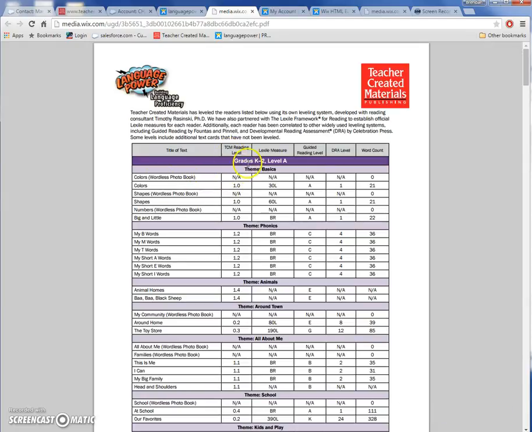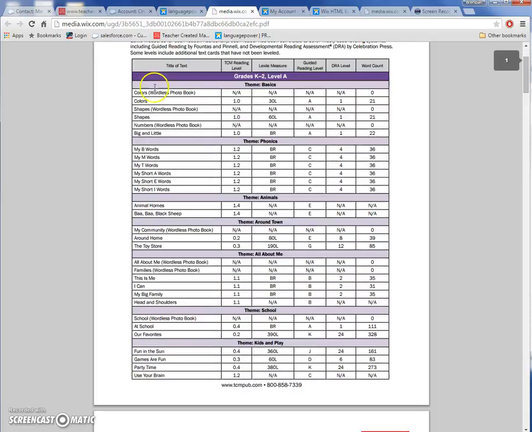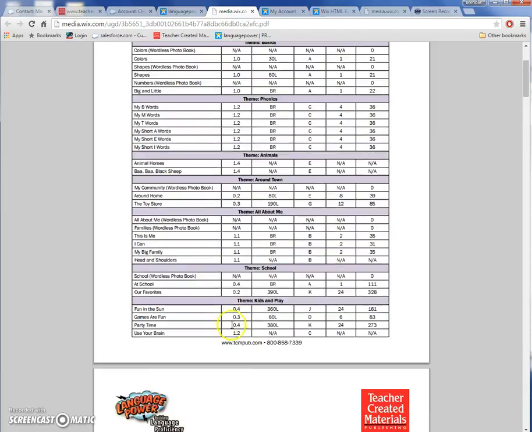And you'll notice that for K2 level A, you see all of the titles right here, all 30 titles, and you see all the reading levels here. You see the Lexile as well. Now you'll notice for K2 level A, it's a pretty low reading level because these are newcomers. So 0 and first grader reading level.